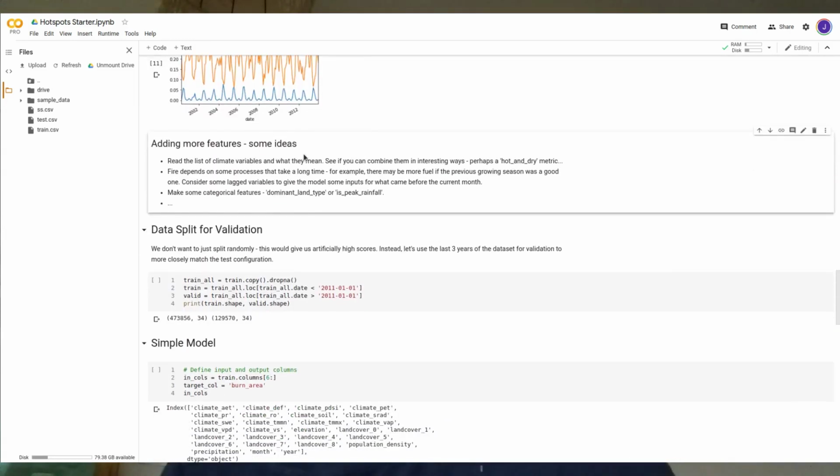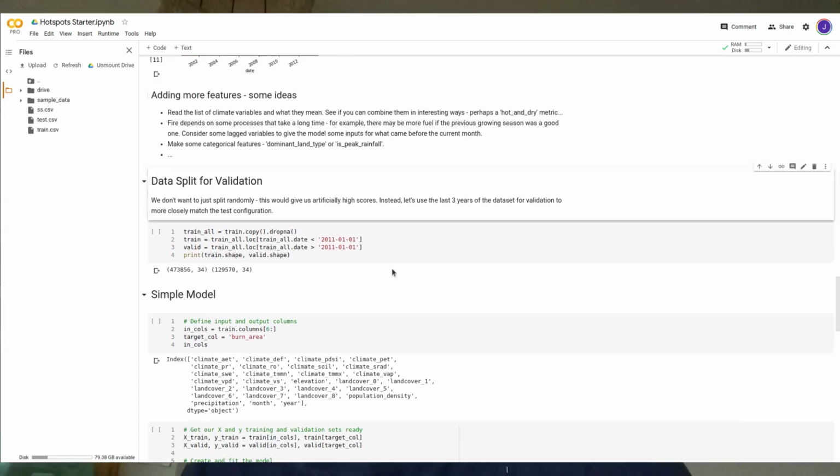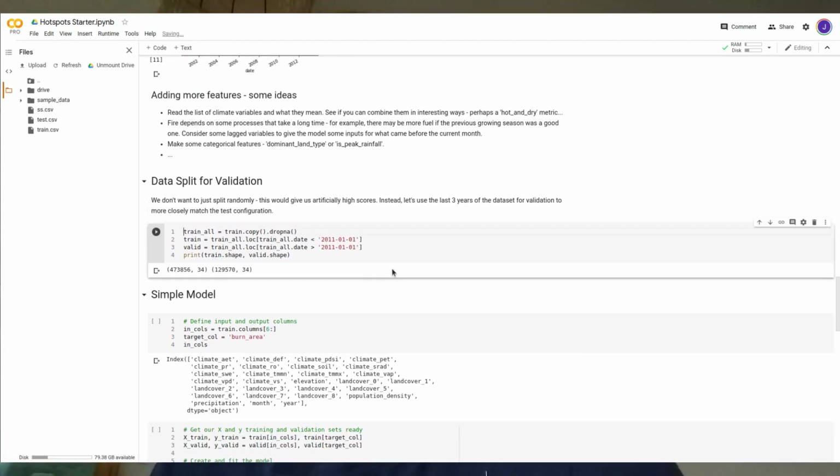So the notebook's got a couple more ideas for features. You can also, of course, just get creative with your own. Then the next step is we need some way of seeing how well we're doing. So you could, of course, just submit multiple times to Zindi. You're allowed to submit. I think there's some limit, but you can definitely try more than one submission. But that's very clunky, right? You make your predictions, you upload, you wait for your score, and then that's it.